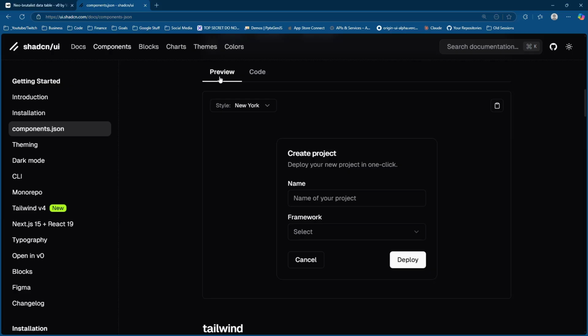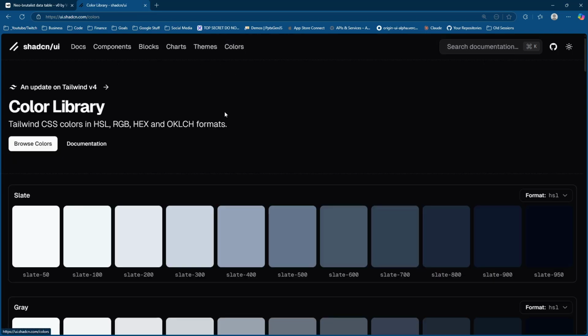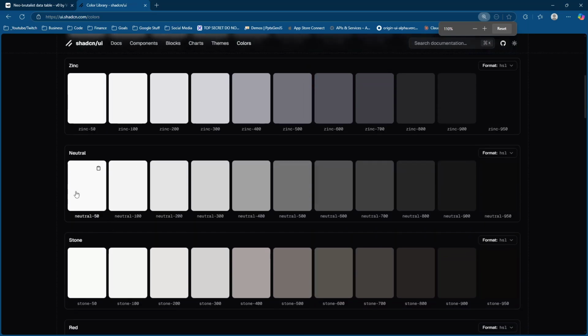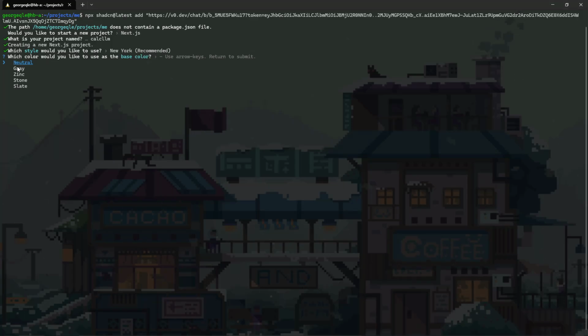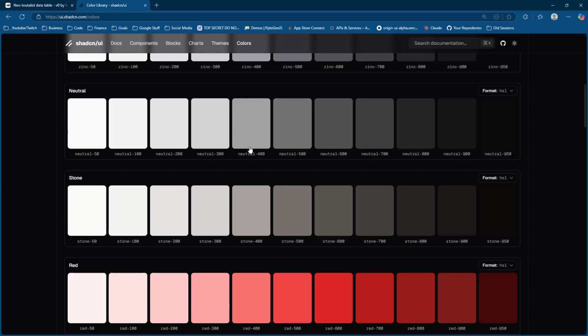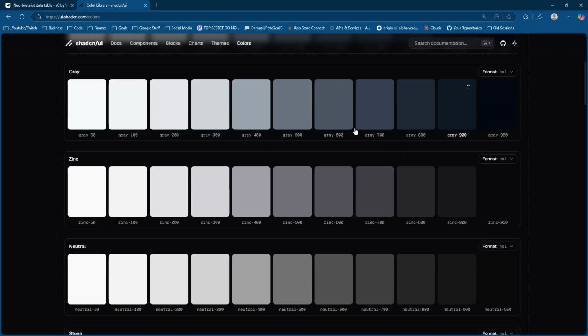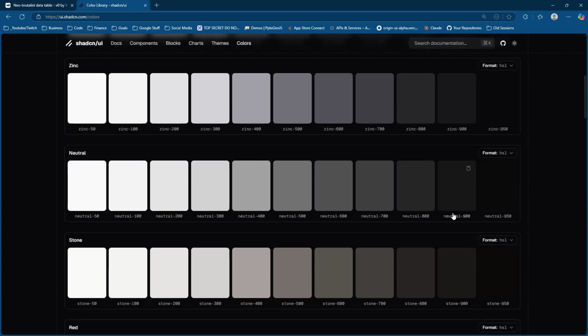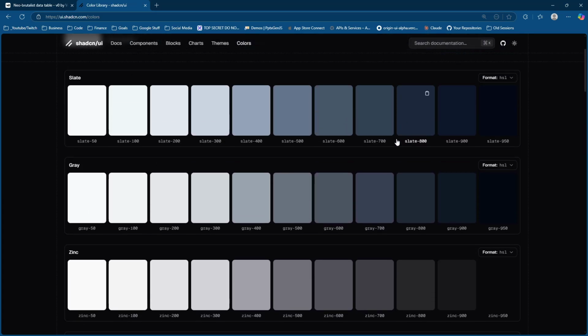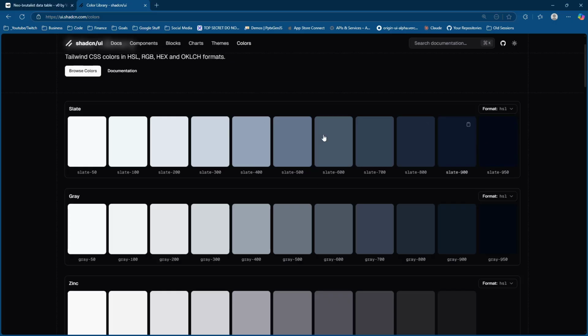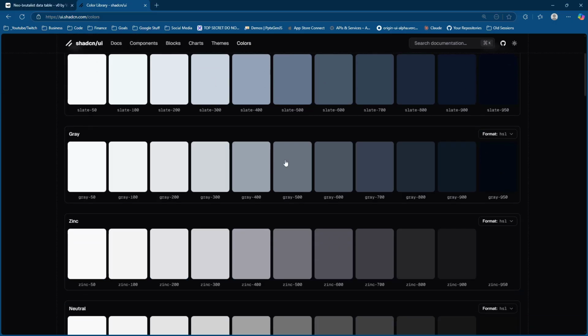And then in terms of the colors, I believe I can show this more easily. We have here slate, gray, zinc, neutral, stone. I don't know why it's in a different order, but probably by the color gradient. I'm not actually 100% sure why it's different. But the more blue you want, the more you want to go towards slate and gray.